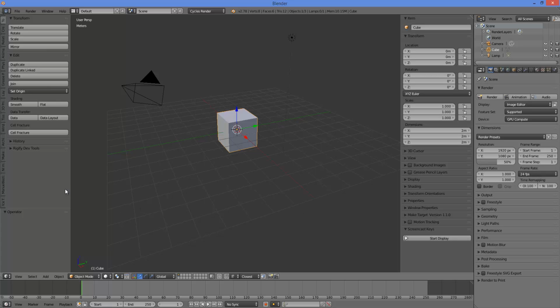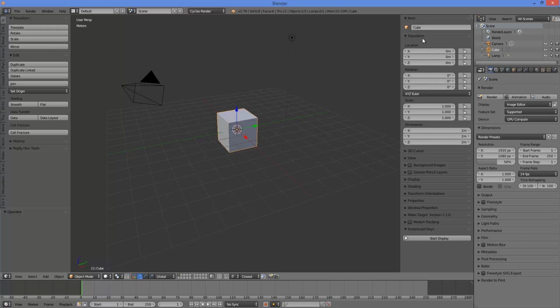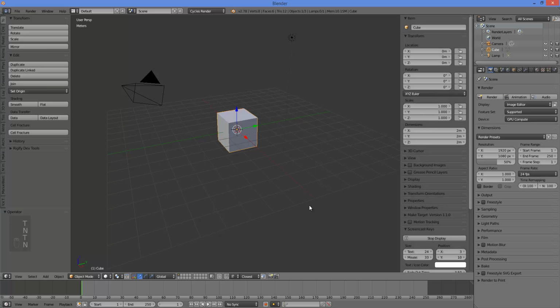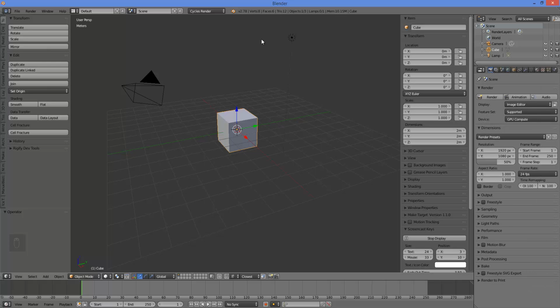On the sides, you can find 2 sidebars: the Tool shelf, that includes the tools, and the Properties bar, in which you can find the properties of the object and the working area settings. These sidebars can be recalled by the keys T and N. On the right of the 3D view, you can find 2 editors. The Outliner on the top, which contains the list of the objects into the scene and their constraints, and the Property editor, divided in tabs, which contains the entire project properties. Below, the Timeline editor for animations.